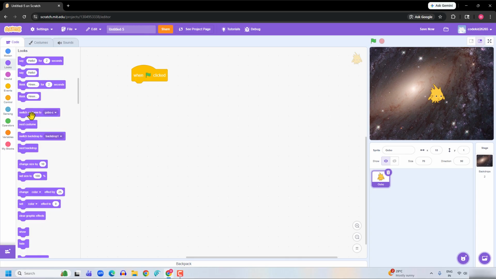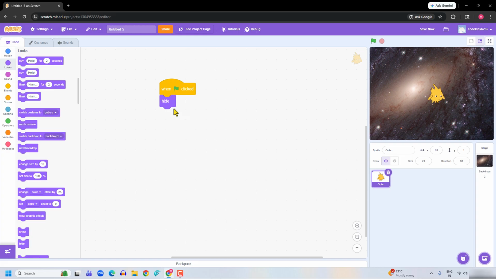Then I will drag this block which says hide and drop it here. Now I will attach this to when flag clicked. So when flag clicked, hide, meaning disappear. So the Gobo hides when the flag is clicked.